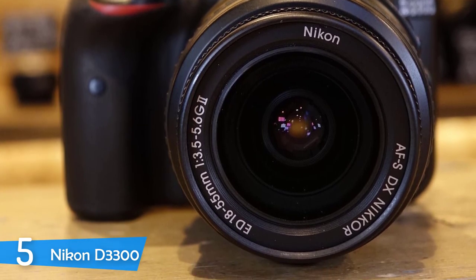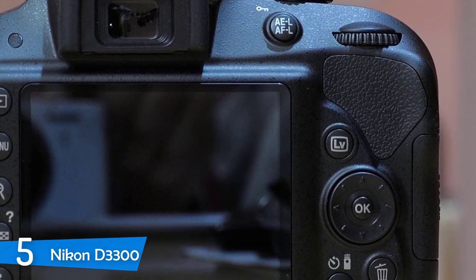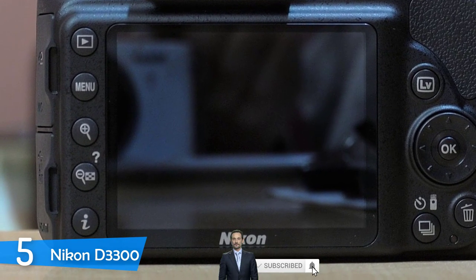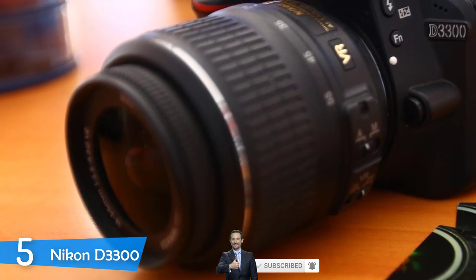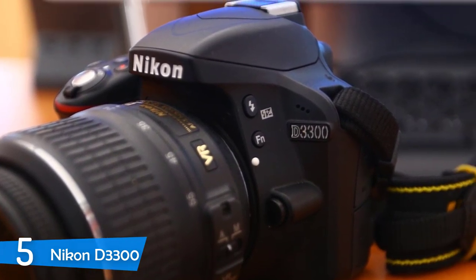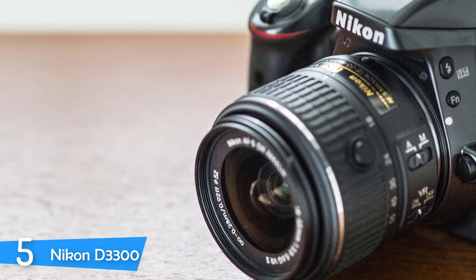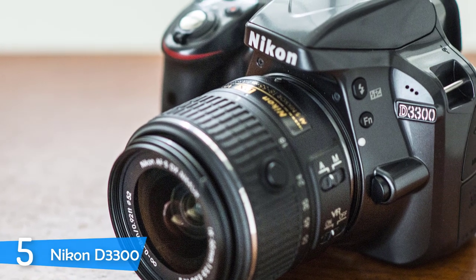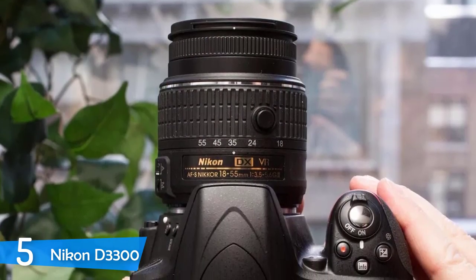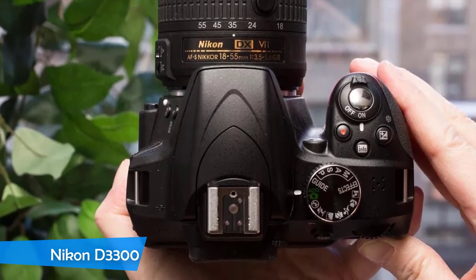This entry-level camera has a pretty good autofocus system made out of 11 autofocus points, of which the center one is a cross type. It comes with an AF-assisted illuminator and 3D tracking AF system, delivering better performance than its direct competitors. It focuses perfectly on still subjects and in good lighting it's extremely fast, but it couldn't achieve the same level of quickness in sub-optimal lighting. The main selling point is its 24.2-megapixel CMOS DX format sensor, responsible for marvelous image quality. With a battery life of 700 shots and burst shooting mode of 5 frames per second, the Nikon D3300 is one of the best budget cameras.